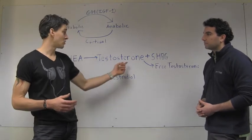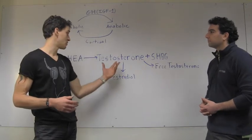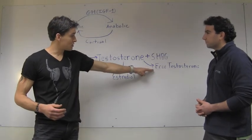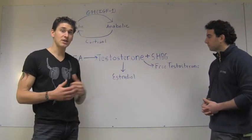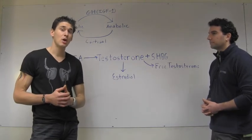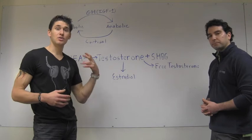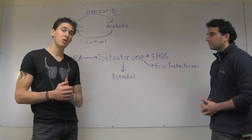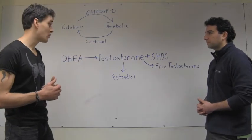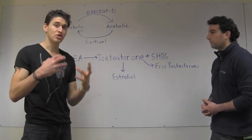You can test and have high total testosterone, which a lot of people do. They'll go into their doctor and ask for a testosterone test, get total testosterone, it'll be elevated and they'll think they're good to go. But if free testosterone is low — which is the case if you have a lot of cortisol driving up sex hormone binding globulin — it's going to be useless to have high total testosterone. So you need to pay attention to where you are in terms of your ability to recover, repair, and rebuild muscle from an anabolic standpoint, and pair that up by looking at your stress factors from a cortisol standpoint to make decisions from a nutrition and recovery standpoint in terms of how you want to change things up.